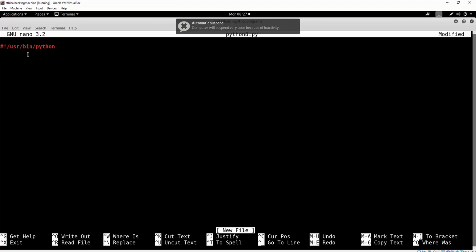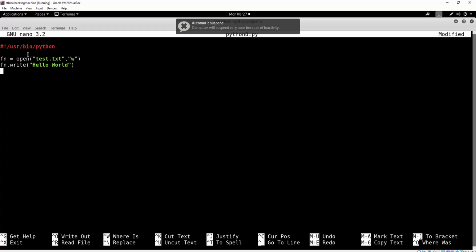So fn equals open, and let's call it test.txt again. We open it to write, then we close this. After that we want to write to that file, so fn.write. We then need to write what we want to write, so let's say hello world right here. We close that.